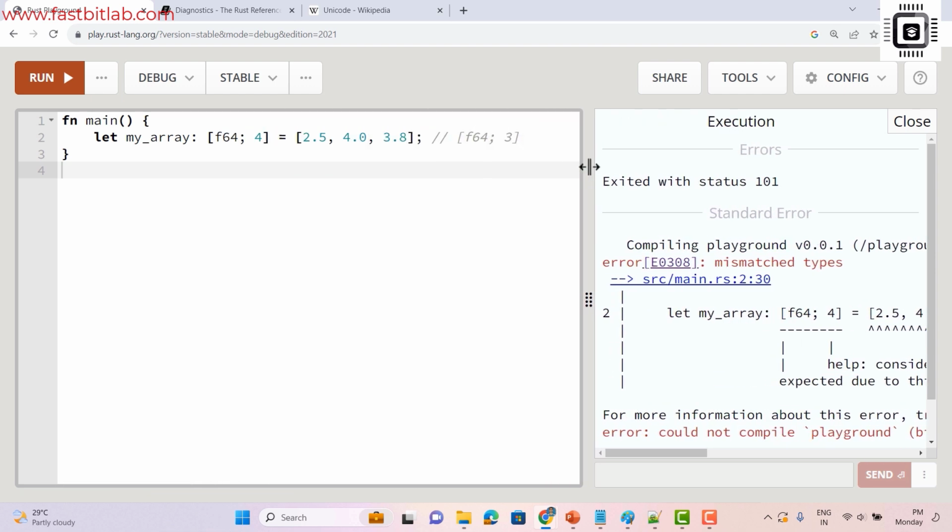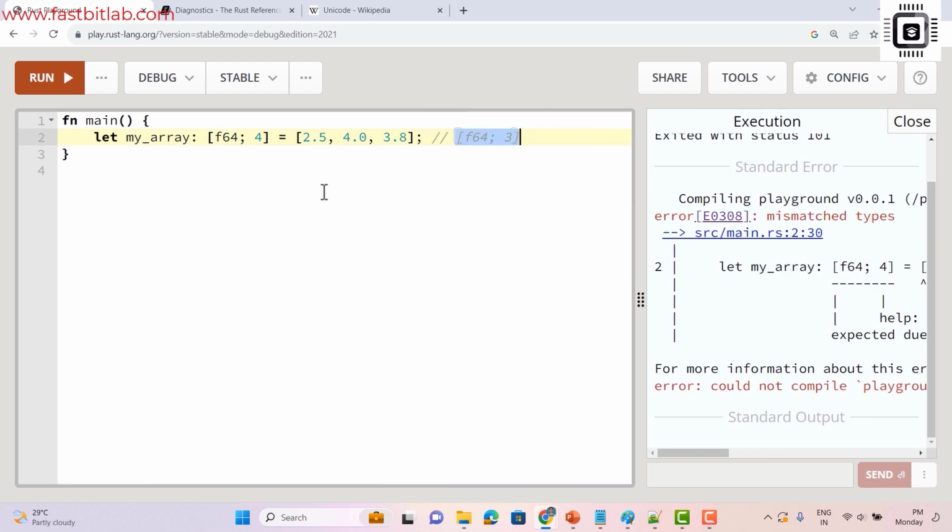Basically what we are saying here is this array is of this type, but this value is of a different type. Hence there is a mismatch. And most of the time you need not mention the type of the array, because anyway it will be inferred by the values which are used to initialize this array. That's how you create an array.